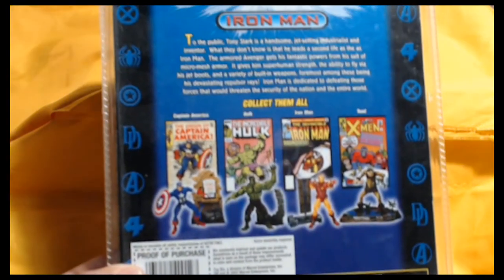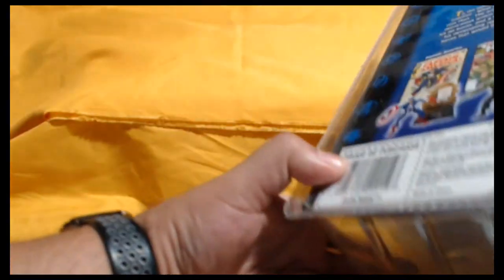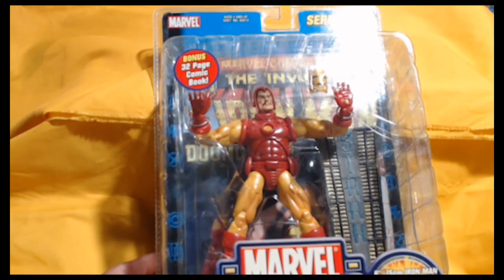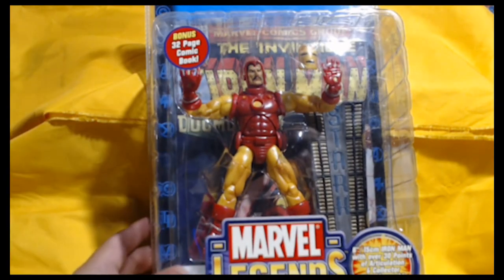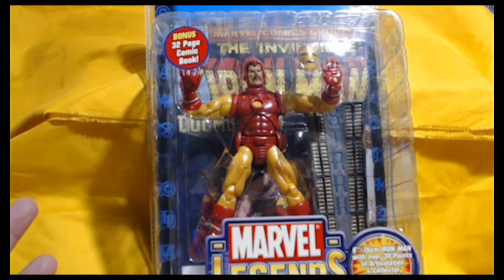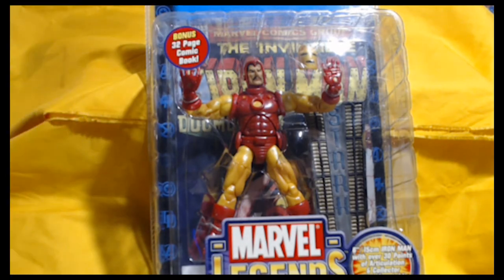This figure is from 2002, at least based on the back of the box here. So this is an 18-year-old figure. Who's out there that's younger than this figure? Or older than this figure, I guess. But that comment was really stupid. What did I want to say? I think this figure is older than some of my viewers. That's what I wanted to say.